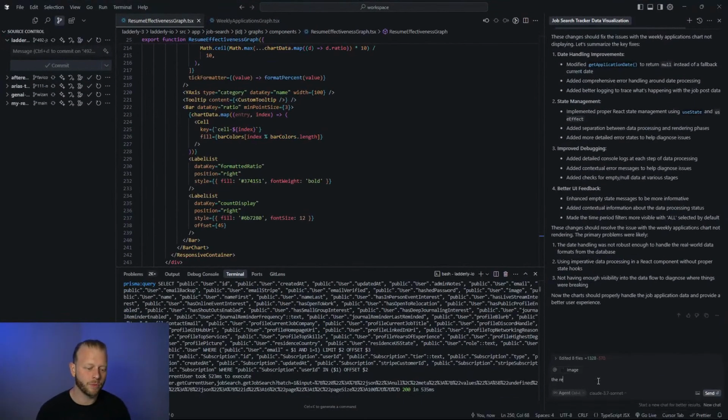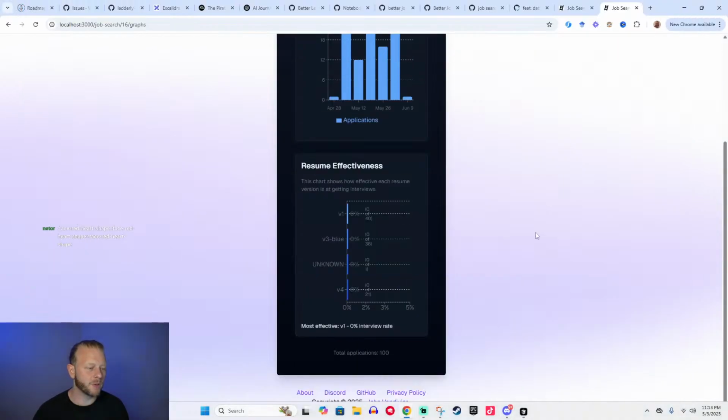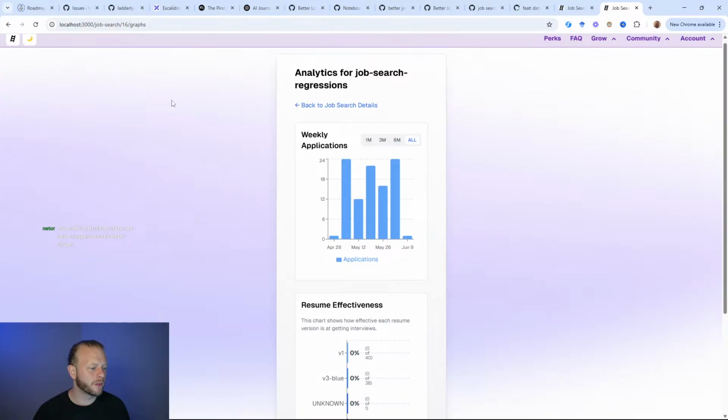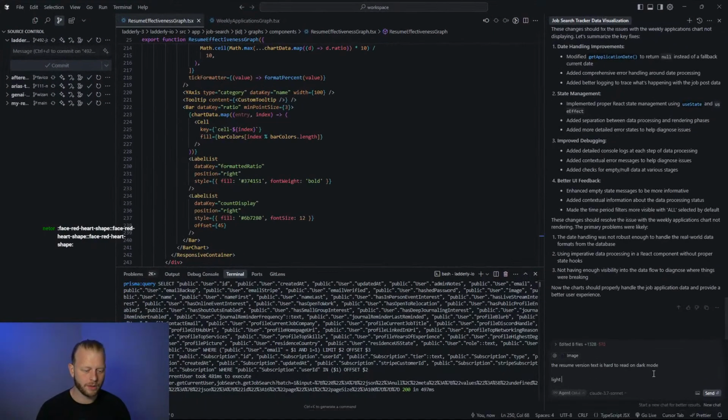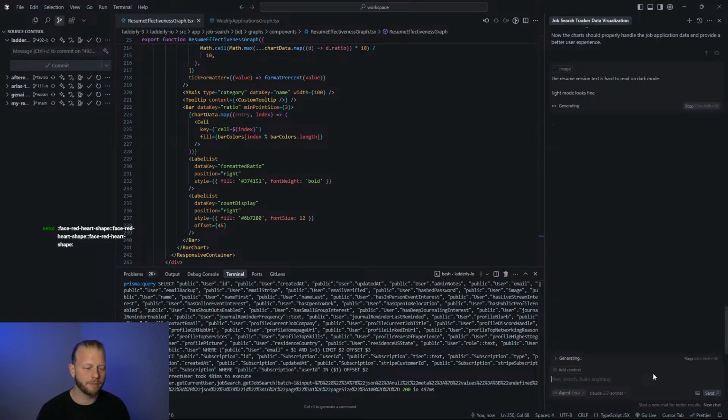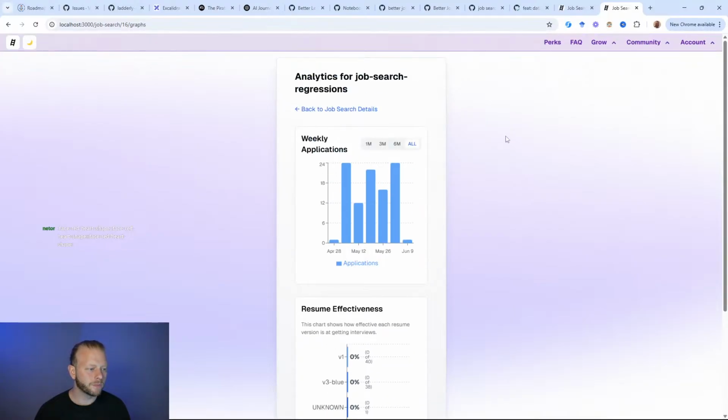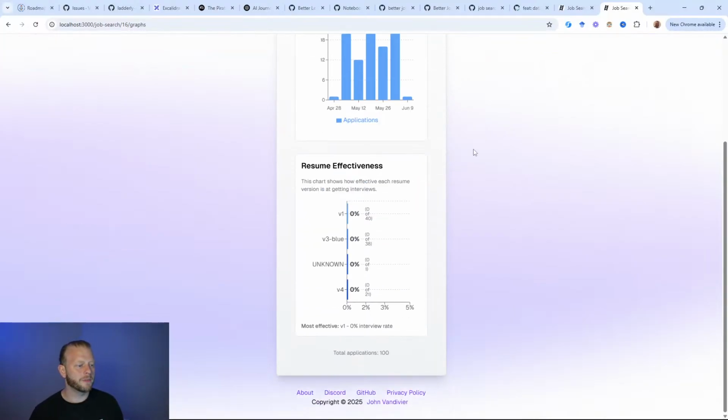The resume version text is hard to read on dark mode. And let me confirm light mode as well. Yeah, it looks fine on light mode. Light mode looks fine. So we'll get a fix for that going.